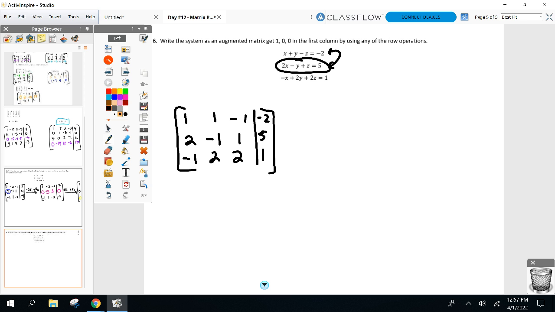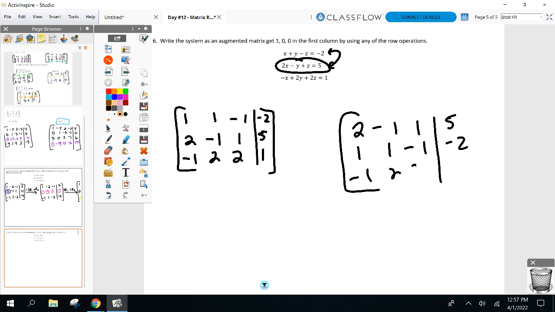Oh, you're thinking too far. You guys are thinking too complex. Here's what I'm saying. Hey, and I'll erase this in a second. What if I started the problem like this instead? Just replace 2 and 1. Don't get overcomplicated. All I would have to do is what to row 2 and 1? Switch it. Flip it, and you can do that. Okay, so just a heads up there, because you're not just going to get a 1 every time like this one. I always want 1 in the top corner. All right, always want a 1 there.